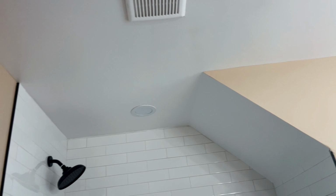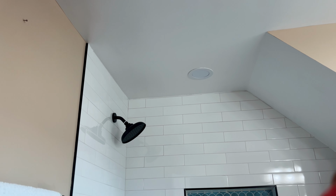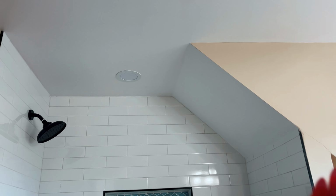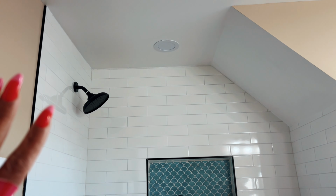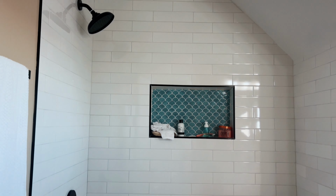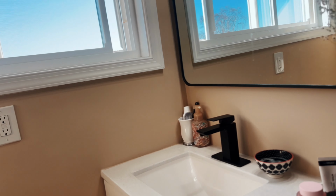I'm doing a ceiling cross mount, so it's going to be over the ceiling, and I'm going to run the curtain all the way to the end of this, but I'm probably only gonna use that when I actually am showering. I think I'm gonna do white linen like downstairs, but I'm not 100% sure. So there's that.